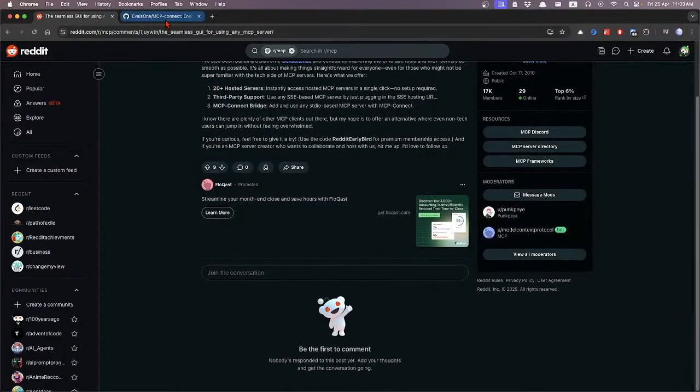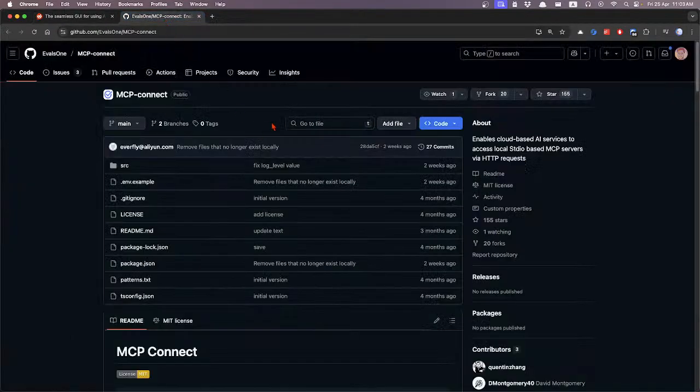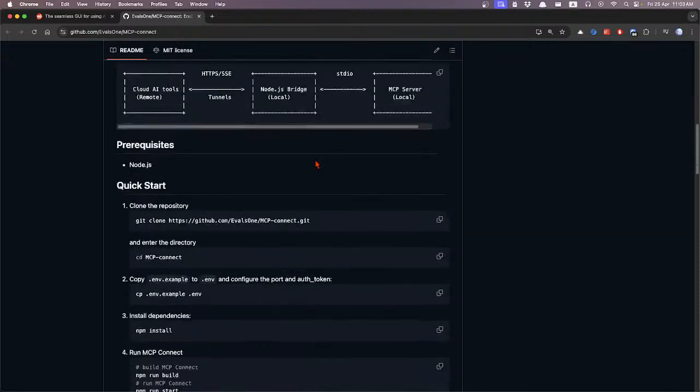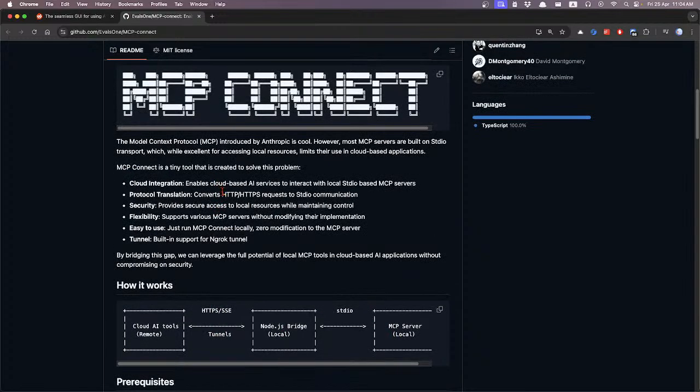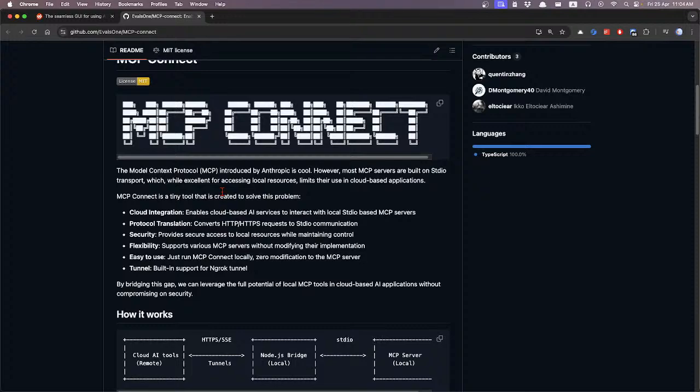Seems like someone created something: MCP connect. A2A, just bridge, STDIO, MCP server. Yeah, it's also like a host. Seems like it depends on which one is the host. Cloud-based applications.